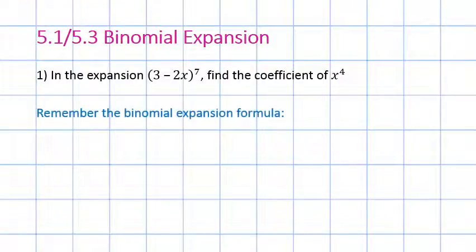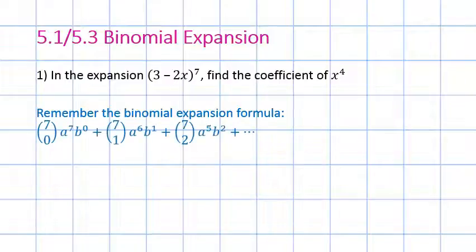power of 4. Okay, so first let's remember the binomial expansion formulae that you can find in your formula book and make it relevant to this question. So it will start like this. Because it's all to the power of 7, our nCr would be 7, and then it would be 0, 1 and 2. The bottom number of your power, so this number here always relates to this number here. So you can see that we have 7 and 1 b is the power of 1, 7 and 2 b is the power of 2.